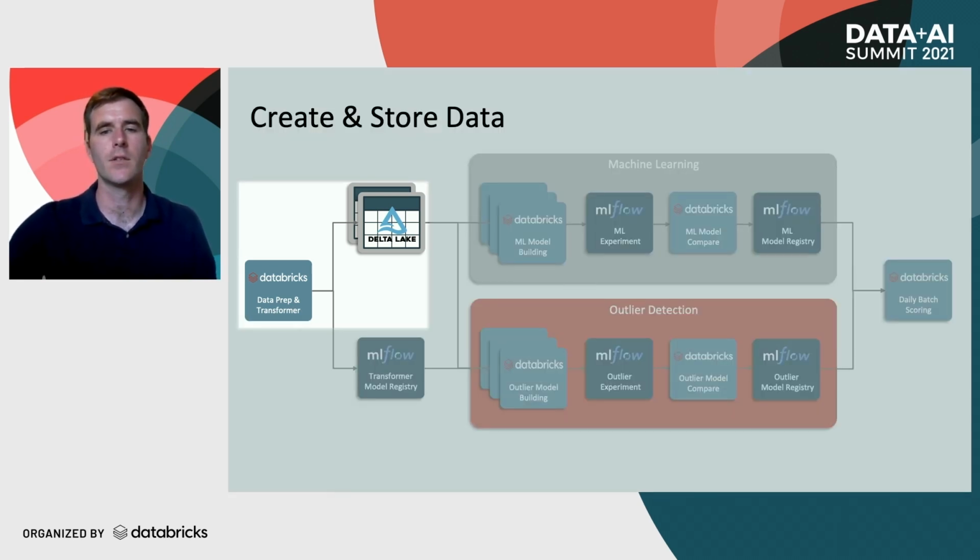Starting with the creating and storing data. Here we built the notebook to gather data from various sources, split the data into training and testing sets, and store this data into Delta Lake tables. These Delta Lake tables can then be utilized by all downstream notebooks. By storing the data in Delta Lakes, we can keep the full history of the data utilized in each transformer and model creation, giving us the ability to create models at any snapshot in time.